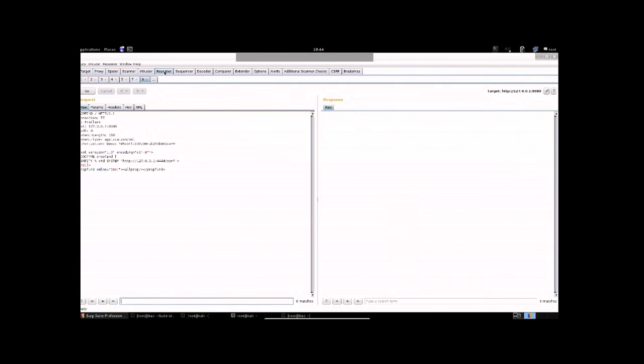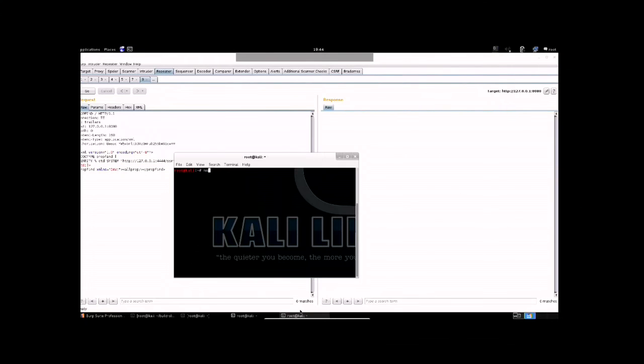We slightly modify it to trigger XXE. We add an external entity, launch netcat on port 4444.